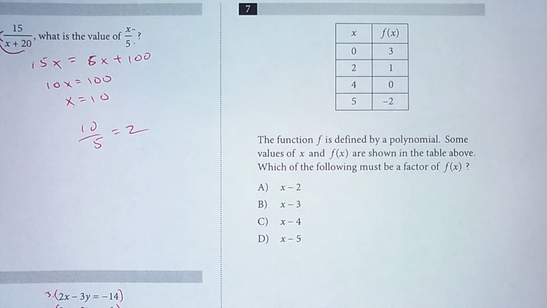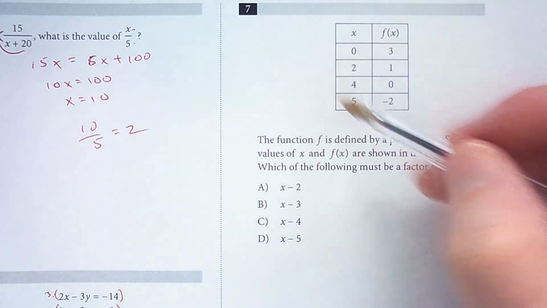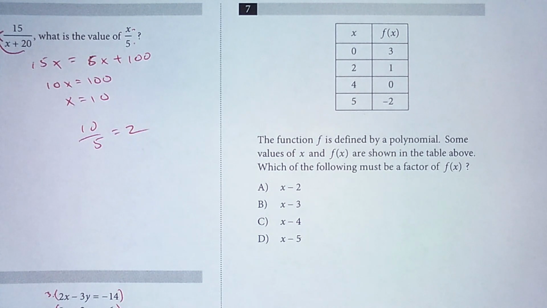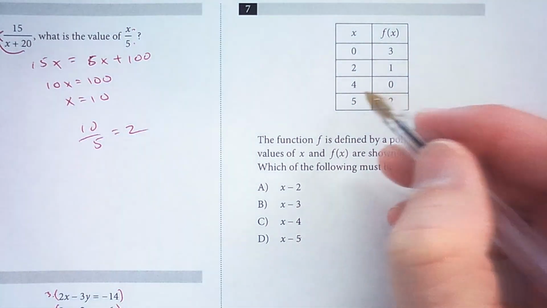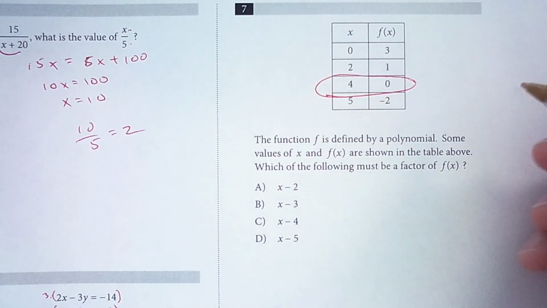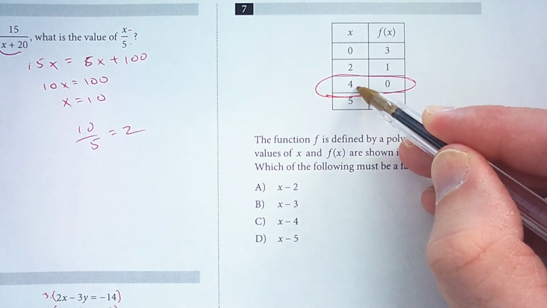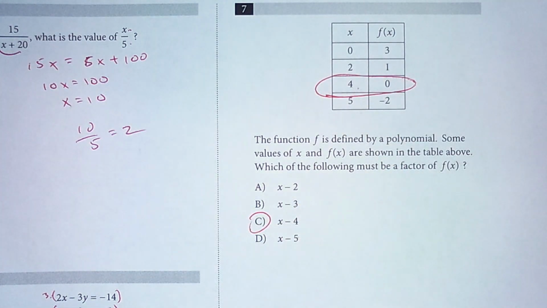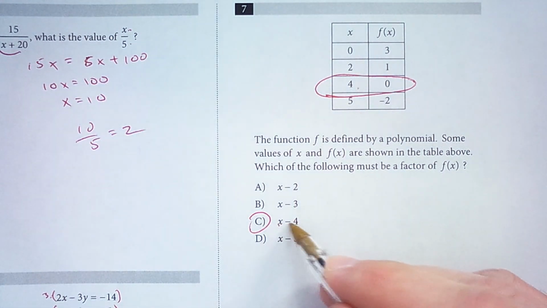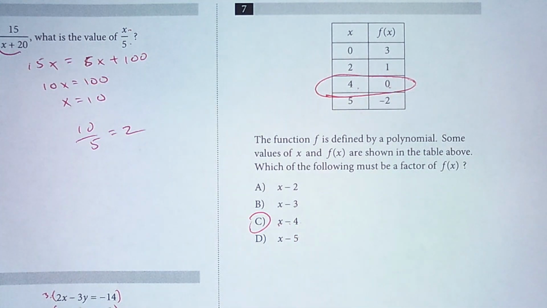Okay, so in order to find those factors, or one that is a factor, the easiest thing to do would be to find a solution to this function. A solution is where the function crosses the x-axis. When the function crosses the x-axis, y is 0. This right here is a solution or a 0 of the graph. So a solution is 4, which means that a factor is x minus 4, because then 4 minus 4 would give me a y value of 0.